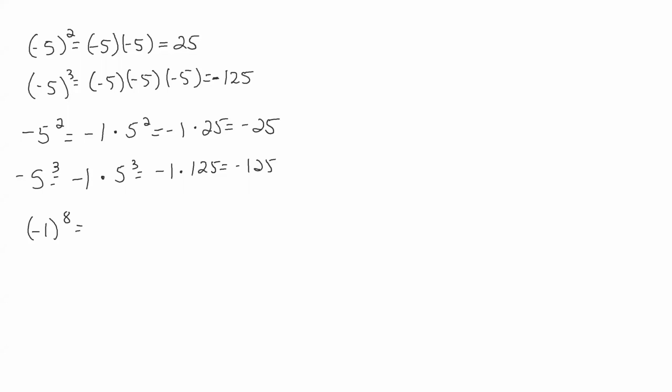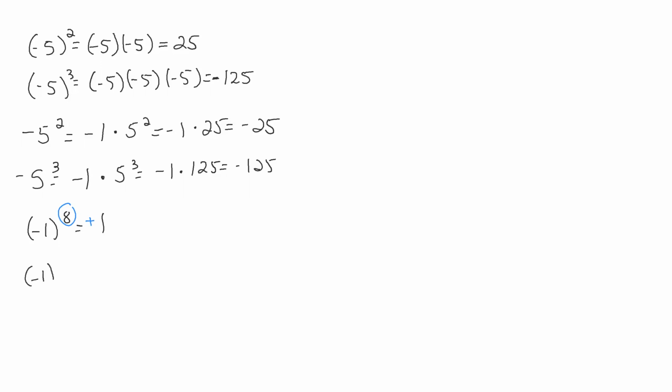What if I had (-1) to the 8th power? Hopefully you remember that anytime you have a base of 1 raised to some exponent, the product's always going to be 1, because no matter how many times you multiply 1 by itself, you're always going to get just 1. So in this case, we're going to get 1, but is it going to be positive or negative? Since the negative is in parentheses, we look at the exponent. The exponent's 8, that's even. That means all of those negatives would get combined pair by pair to become positive. So this is going to be positive 1.